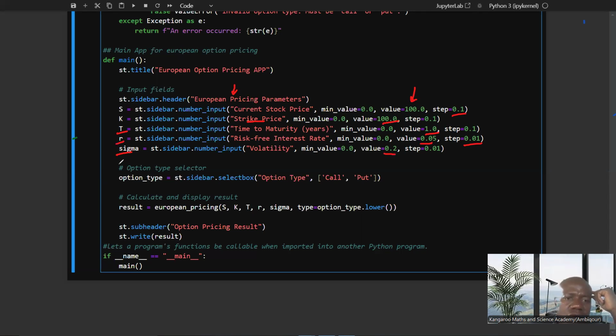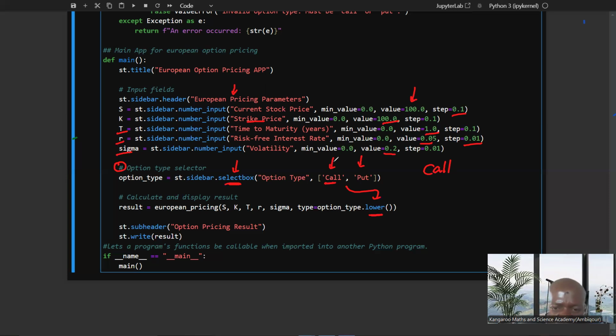Then I'll also have an input for the type to select. This one, I'm just creating a select box in the sidebar that will list whether it's a call or a put. But you can see that the calls here are in caps. So in terms of this, we can use the lower function to put everything in lowercase.